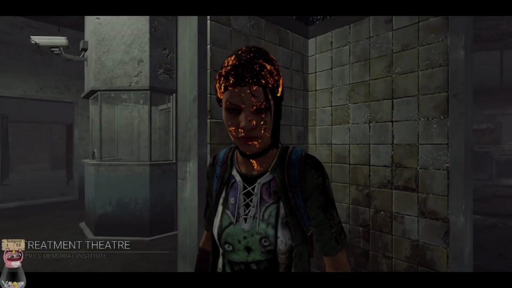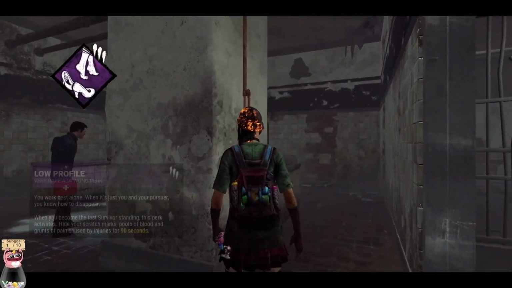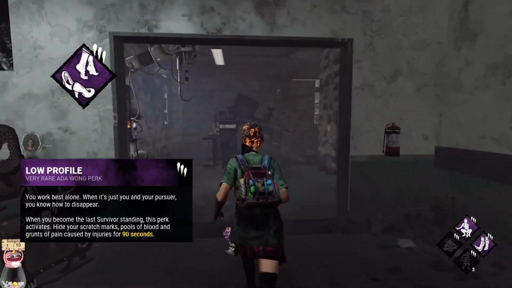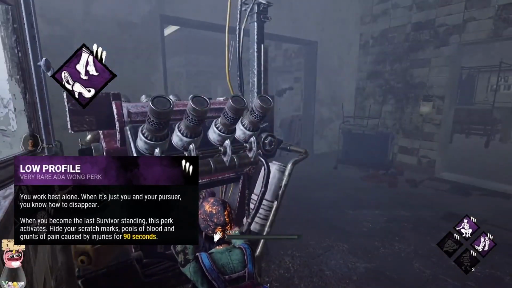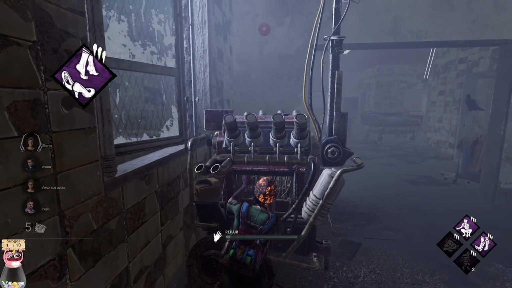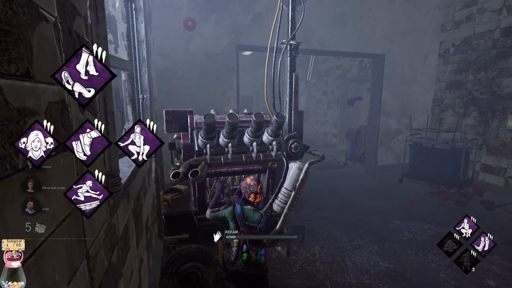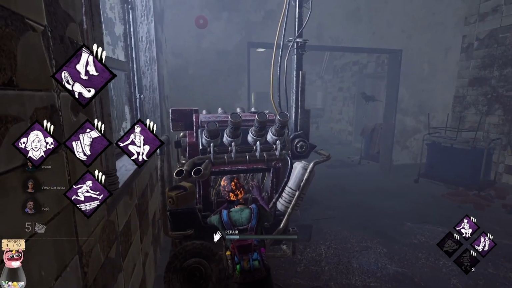Let's start off with Ada Wong's perks. My personal favorite, Low Profile. Low Profile activates anytime you are the only survivor who is not on the ground, hooked or dead. This perk stays active for 90 seconds and it hides your scratch marks, removes your pools of blood and masks your grunts of pain. I found that with Low Profile, what works the best is Soul Survivor, Sprint Burst or Lithe, and Quick and Quiet. Low Profile promotes stealth gameplay, and these perks enhance that gameplay.